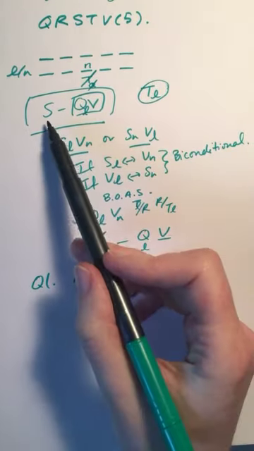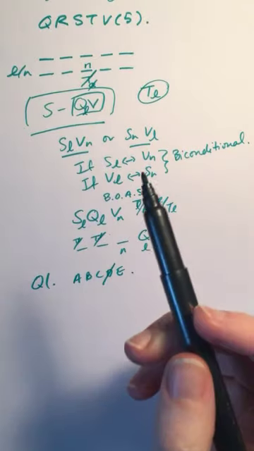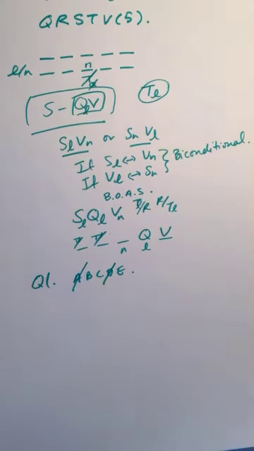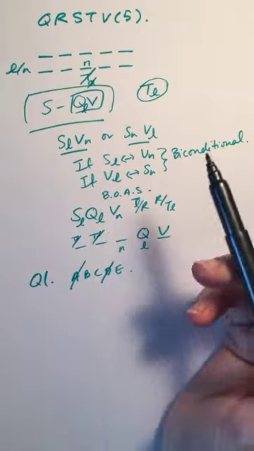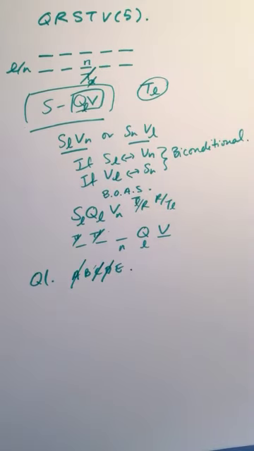Then I'm going to look at this one. S has to be before Q and V, and Q has to be immediately before V. So A is out. Let's keep V. And S and V have to be different types of calls. So I'm just scanning for S and V and what type of call they are. So C, they're both local. That's not allowed.